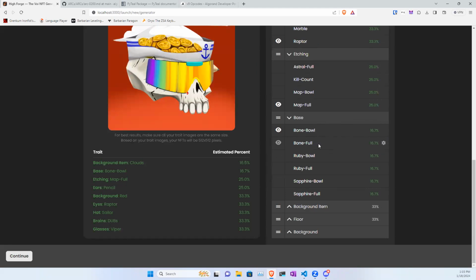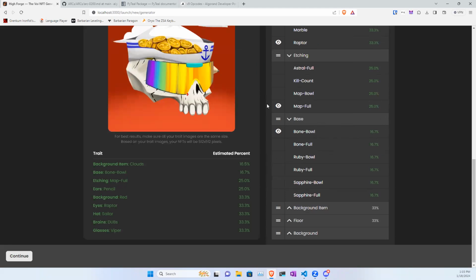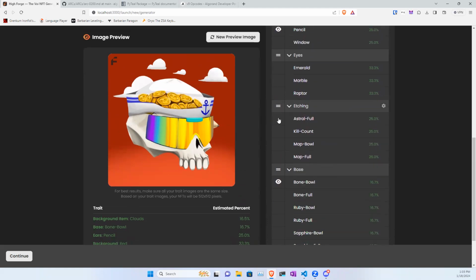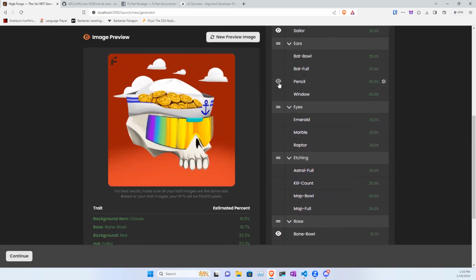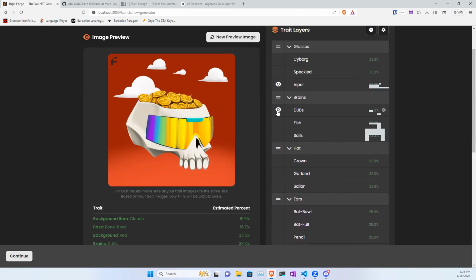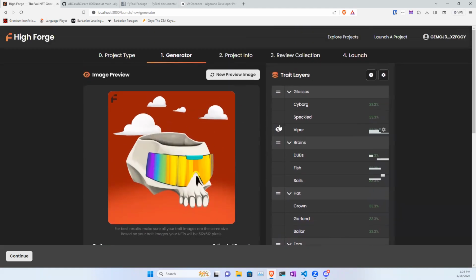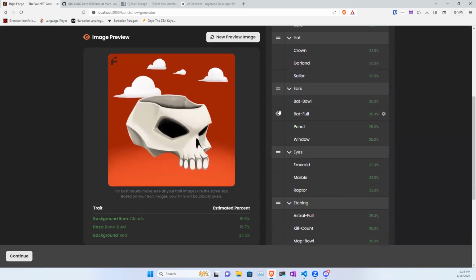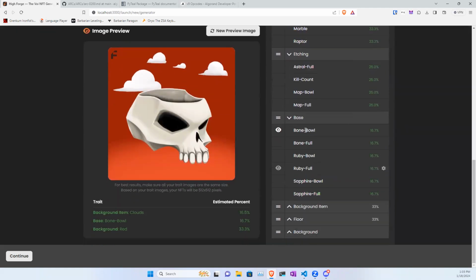Now this is where we're going to talk about configurations. So let me come through and deselect. What I'm doing is I'm clicking on the eyes over here, to remove them from the image, just so we have a better view. If I click on this, the dubs here, we see dubs over here, click on it, it goes away, right? Viper. Okay, so I've just clicked through and got rid of all the stuff that's on the upper layers. And I'm just going to show you how algo skulls are built.